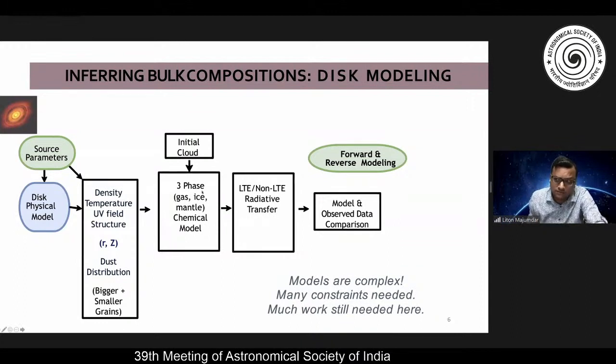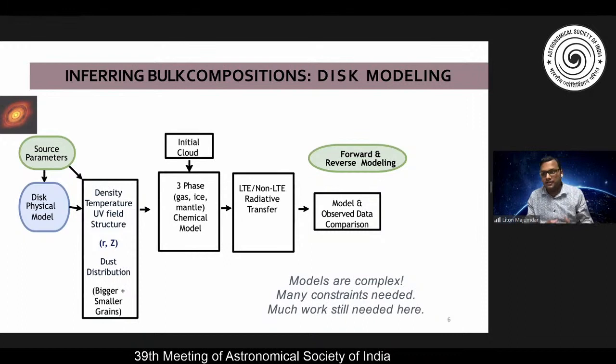And this disk of gas and ice often gets its material from the initial cloud as well, like whether you have inherited some fraction of material from the molecular cloud. That possibility we have also considered. Based on that, you generate the abundances for various molecules, and you use a radiative transfer model, either in LTE or non-LTE, and you generate emissions. And you compare those emissions with the observed emissions coming from telescopes like interferometers such as ALMA.